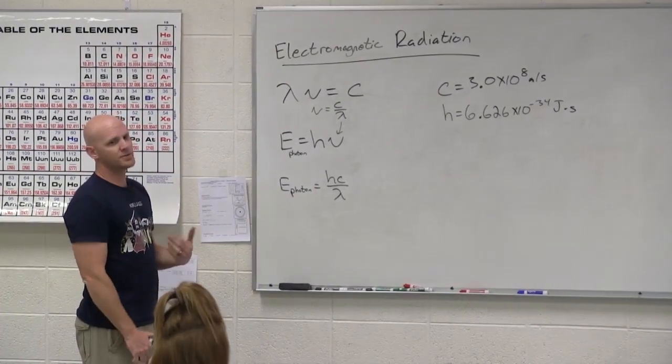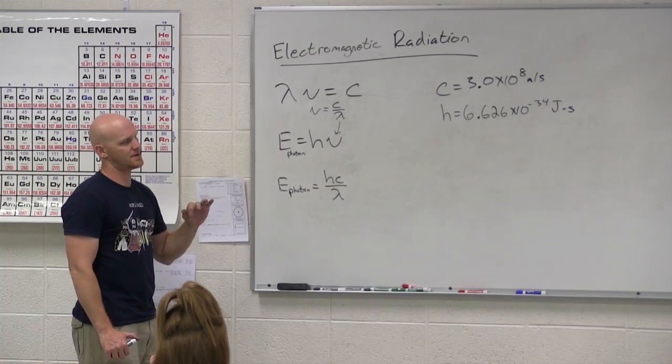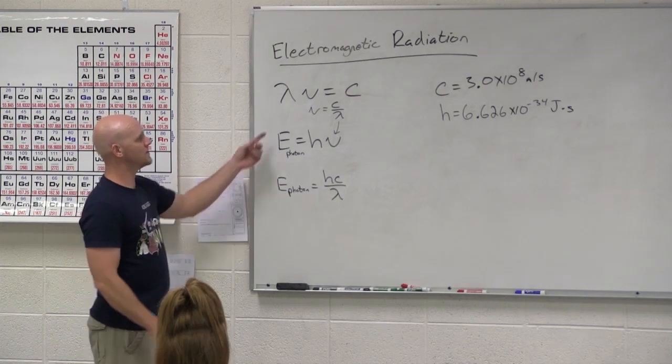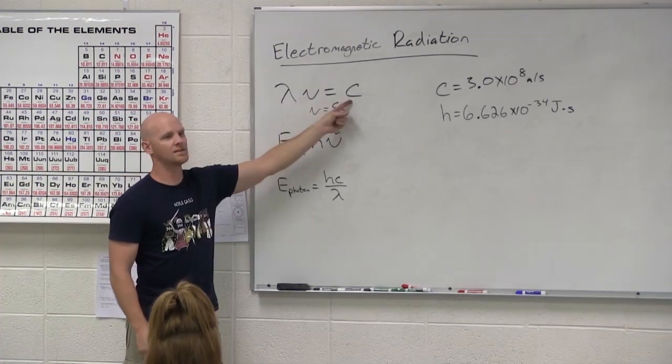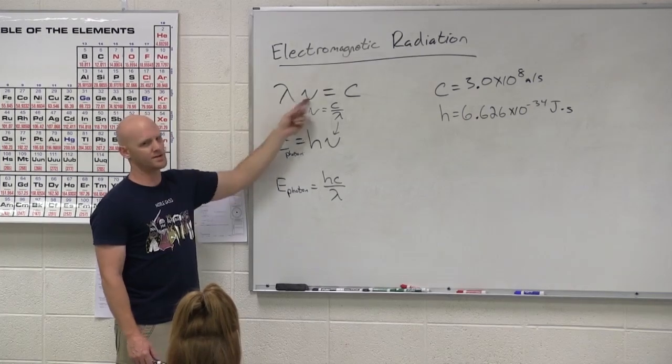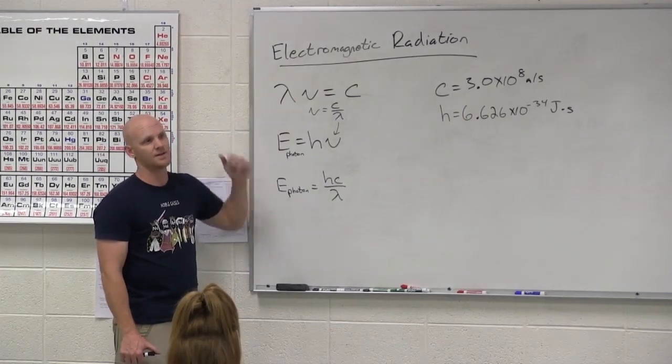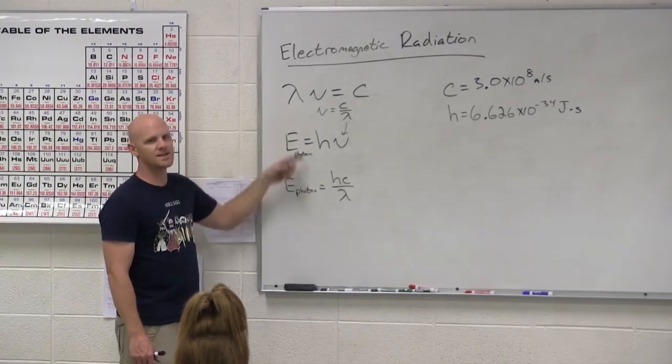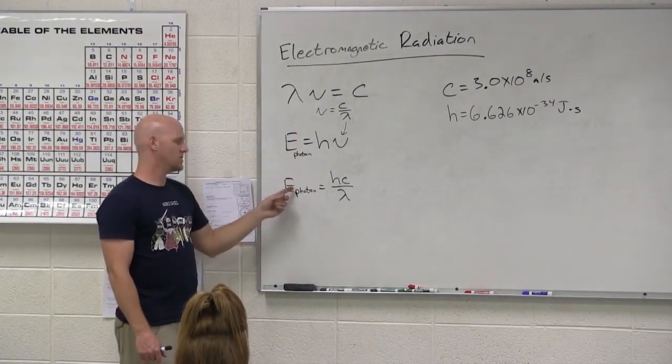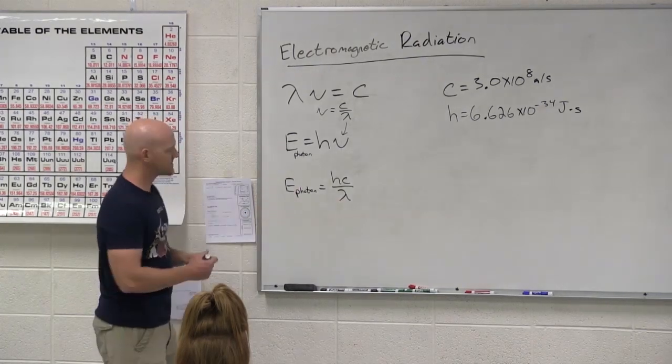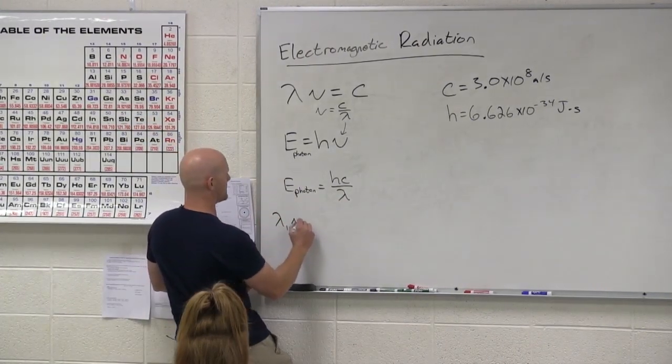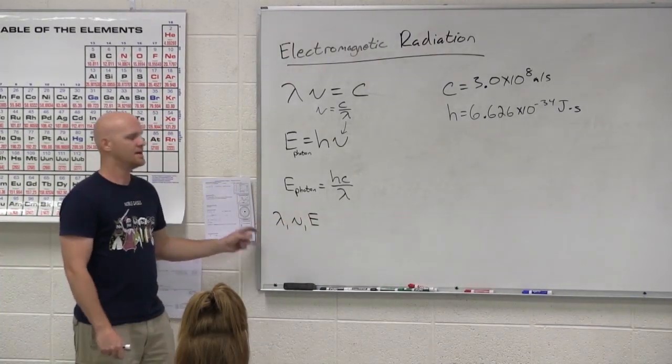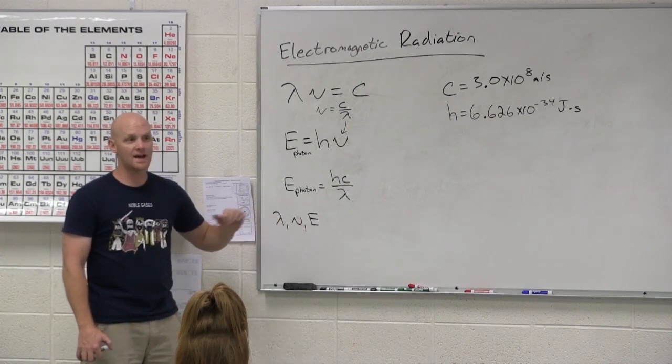In this case, there are three variables and two constants. If there are three variables, if I want you to solve for one, what do I need to give you? Two of them, or maybe even only one. In this equation there's two variables and a constant. Because there's only two variables, if you know one, you know the other. Or at least you can calculate the other. With these two equations, each of these only contain two variables. So if you know one, you can calculate the other. It turns out that if we look at wavelength, frequency, and energy, they all depend on each other. If you know any one of these three, you can actually calculate the other two.